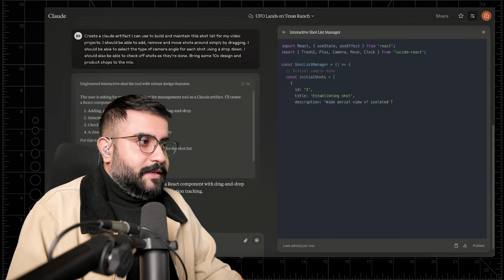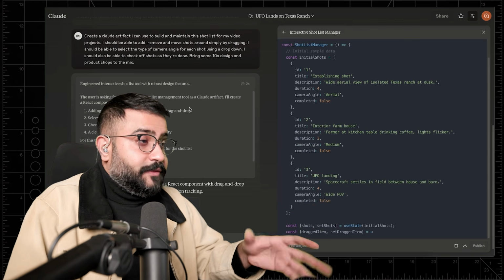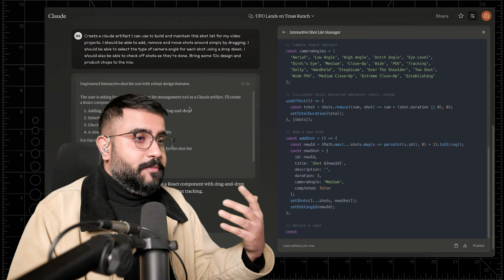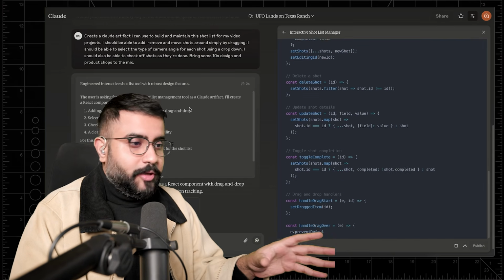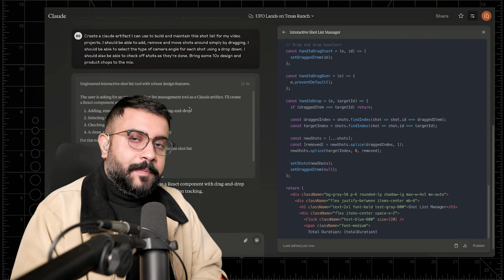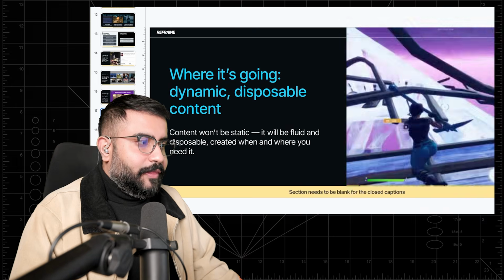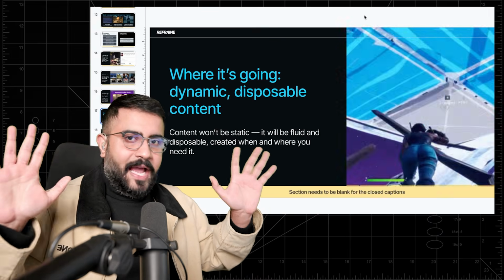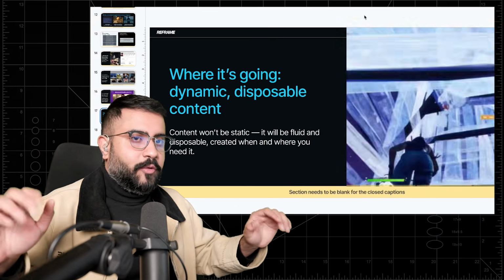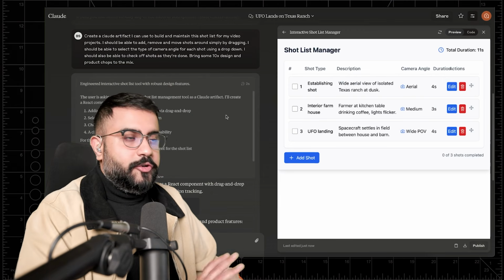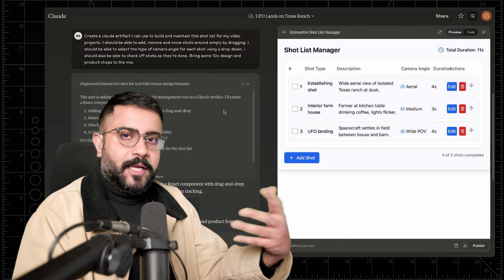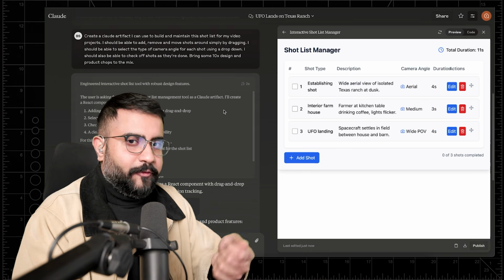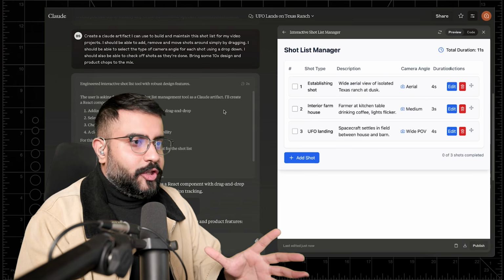And so you can see that it's now going to start coding up basically this throwaway shot list manager for me. And you could, of course, templatize this. You can imagine moving this into something like Cursor or maybe even publishing this artifact and using it consistently. But the point I want to make is that in this new world, think of code and content sort of like this. You can build this stuff on the fly. It doesn't have to be this methodical, heavy lifting thing where you go into coding mode, right? As you're jamming with this LLM, maybe you're dropping a bunch of images into the mix and figuring, hey, I have this shot in mind over here. What about this? Maybe you're doing some voice dictation to just nail down the shot list first.